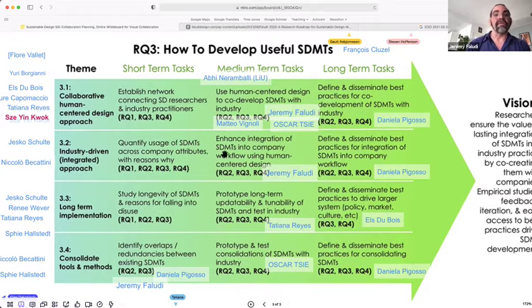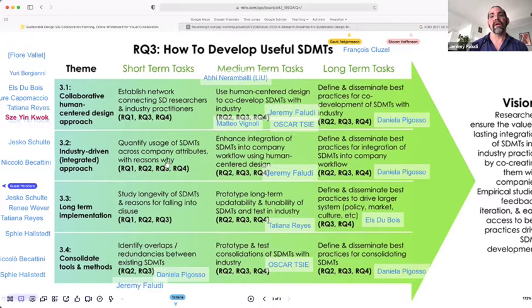And now some of you might think that the short-term task in your area of interest is already done, or maybe you just think it's boring and you want to work on something else. You want to work on the medium term or the long term. That's fine. In fact, that's what the first part of this workshop is for, to identify what you are already researching or what you have researched in the past, and maybe you think it's a solved problem.